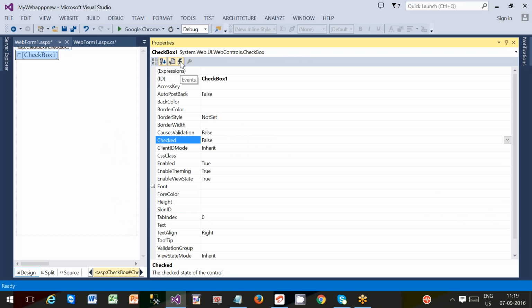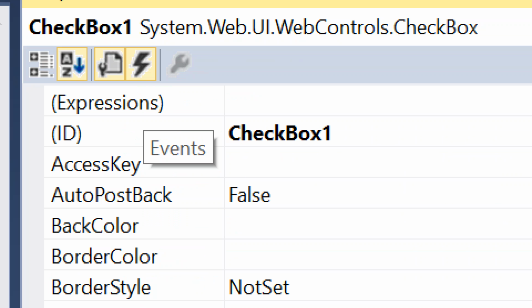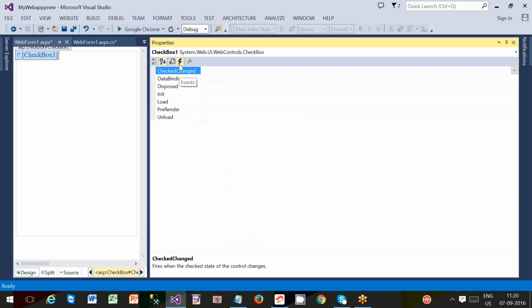What is that icon? The events icon. You click on that and it will show the default event. Observe my window: if you click the events icon, it will display the list of all the events.